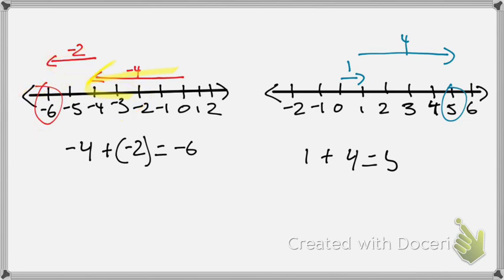And the same thing for when you add two positives, except here when you add a positive, you go in what direction? It goes to the right, right? And you add another positive, you go further to the right. So no matter what, it's going to be positive. Okay, so that's kind of common sense, right? You add two positive numbers, makes a bigger positive. Add two negative numbers, makes a bigger negative.